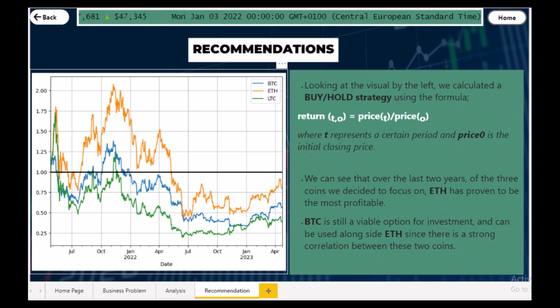So we are telling ARM Holdings to actually invest more in Ethereum. Maybe they can put 80% of their capital in Ethereum and 20% of their capital outlay in Bitcoin.